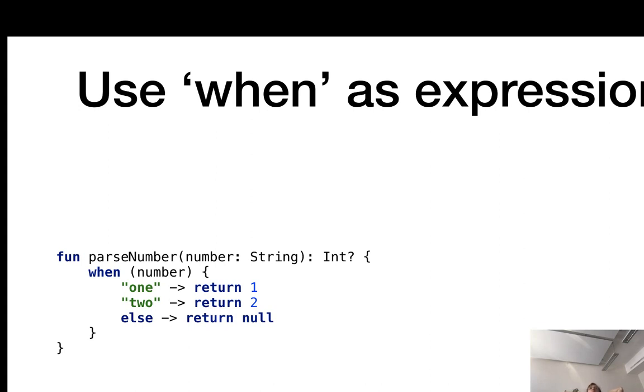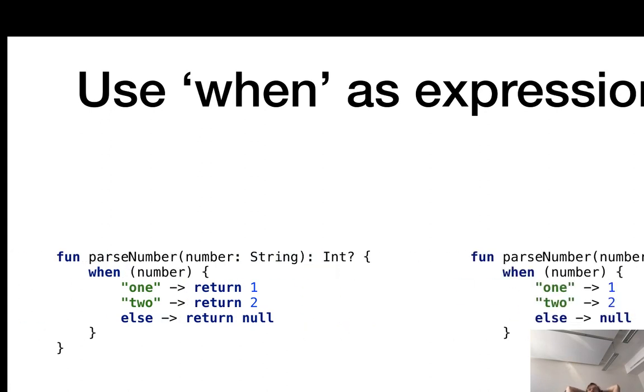In this example, you can see that we have defined a function that returns a value depending on the input parameter that has been given to us. This is how you would write this function in Java, and in Kotlin you can actually do better. You can just turn the entire function body into a single expression. Essentially this function will return the result of evaluating the when expression directly. So you get rid of the curly braces, you get rid of the explicit return type, you get rid of return, and so you just have this when expression.